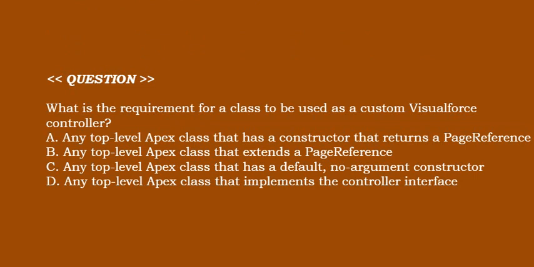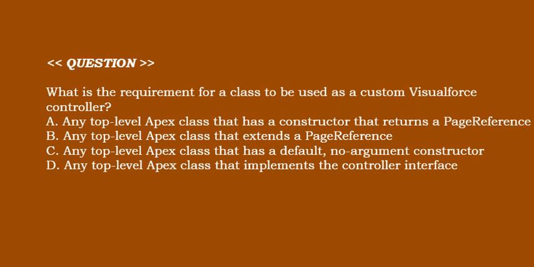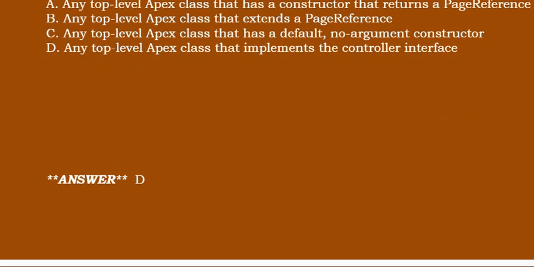Next question is, what is the requirement for a class to be used as a custom Visualforce controller? Option A. Any top-level Apex class that has a constructor that returns a page reference. Option B. Any top-level Apex class that extends a page reference. Option C. Any top-level Apex class that has a default no-argument constructor. Option D. Any top-level Apex class that implements the controller interface. Correct answer is option D.